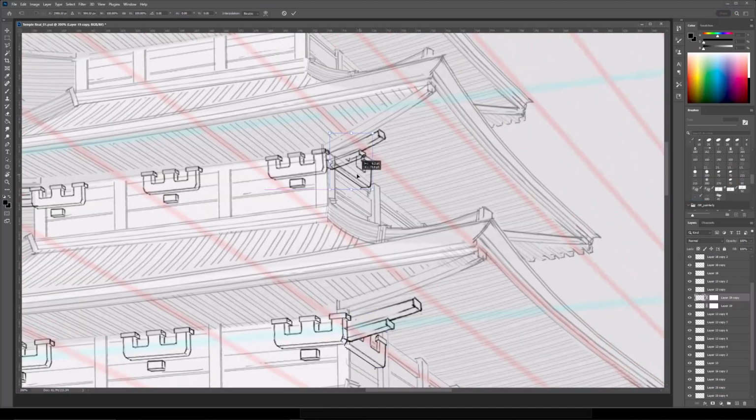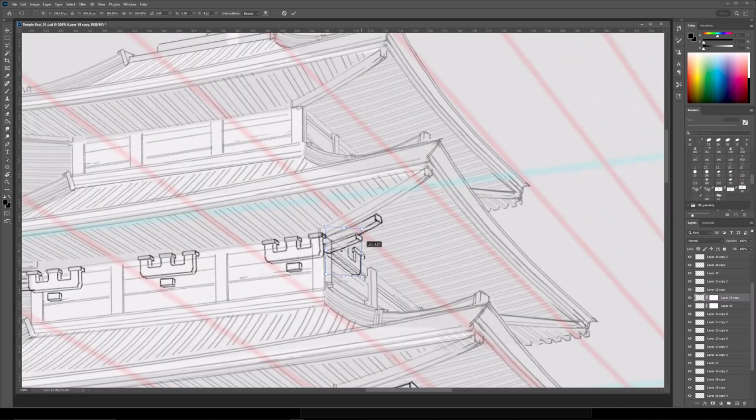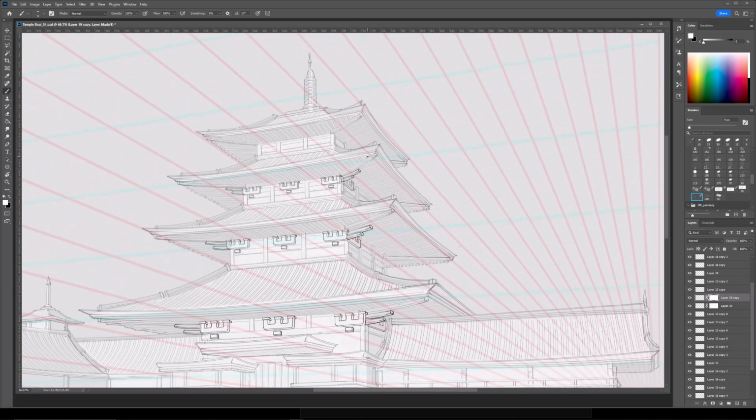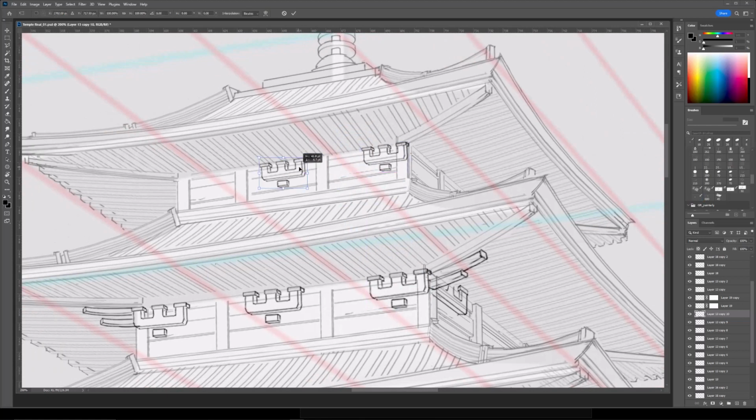Off the bat, you don't exactly know where the design is going to go, but along the way, as long as you think about faster ways to make it more efficient, the easier these drawings will get.